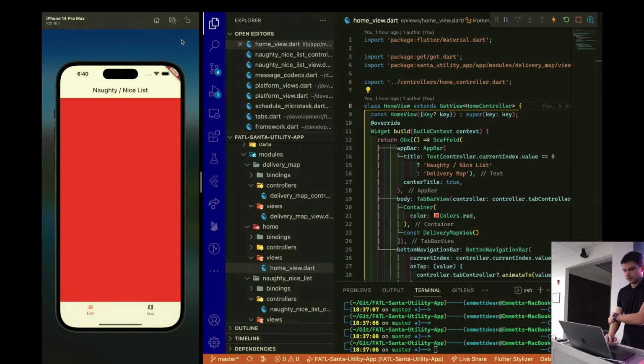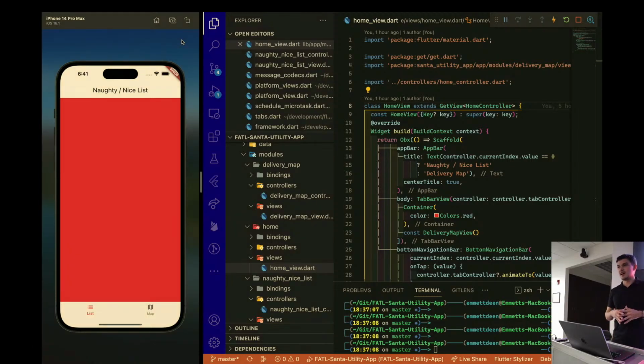Today Brandon and I bounced around different ideas for what we wanted to do. We wanted it to be holiday themed, so we wanted to build a Santa themed app. Brandon sent me a long laundry list of things that he wanted in the app, and it probably would have taken me 3 months to build it. So I've done a little bit of previous setup work here, but the basic app that we're going for is a utility app for Santa, if you were to imagine that.